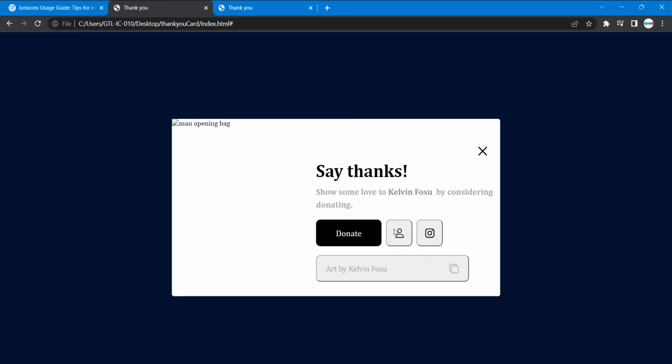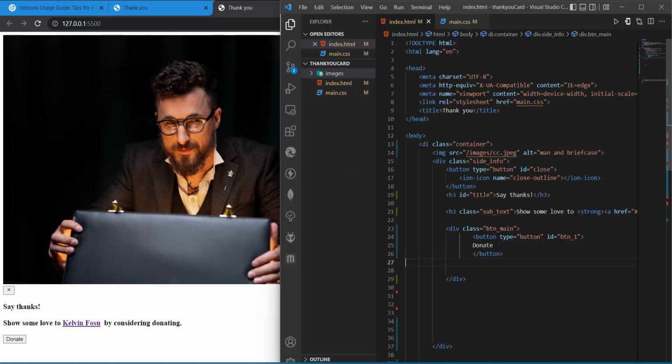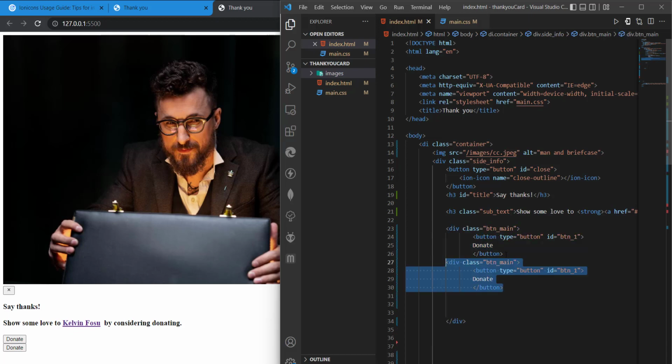To do that in VS Code, I can just copy this code, or let me hit here, then hold Shift Alt and the down arrow key, and it pastes the same thing.